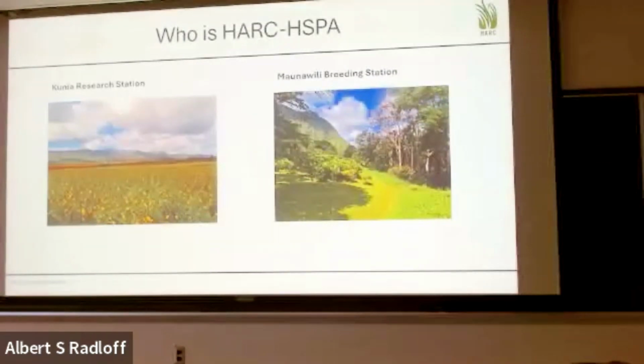The other site, the Monowili Breeding Station, was historically the Hawaii Sugar Planter Association's breeding site for sugarcane. It's a very unique microclimate. And this receives about 180 inches of rain a year, on the other side of the island. So it's a windward site, so it receives all the trade winds and gets a lot of rain. So we don't irrigate here. And we primarily focus on perennial tree crops here. So that being cacao, coffee, as well as some endemic hardwood tree species that we work with.